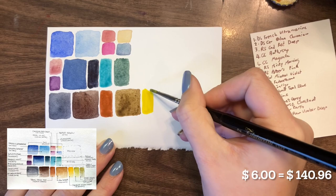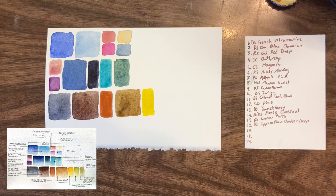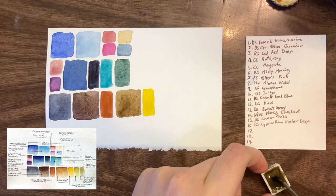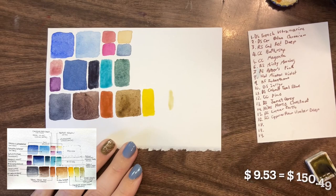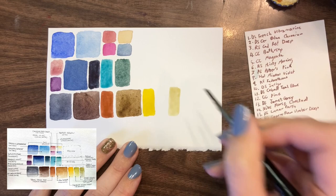I don't actually have Academ Yellow Deep, so I decided to go with Cause Paints' Permanent Yellow Medium instead of Cadmium Yellow Deep from M. Graham — they're pretty similar in tone, though the pigments are quite different. I decided to keep Shire Yellow in the set, so that got swatched next. Even though there's technically a color that goes in between the Cadmium Yellow and Shire Yellow, I decided to put Shire Yellow by Schmincke in first and then figure out what to put in between — I was sort of stuck.